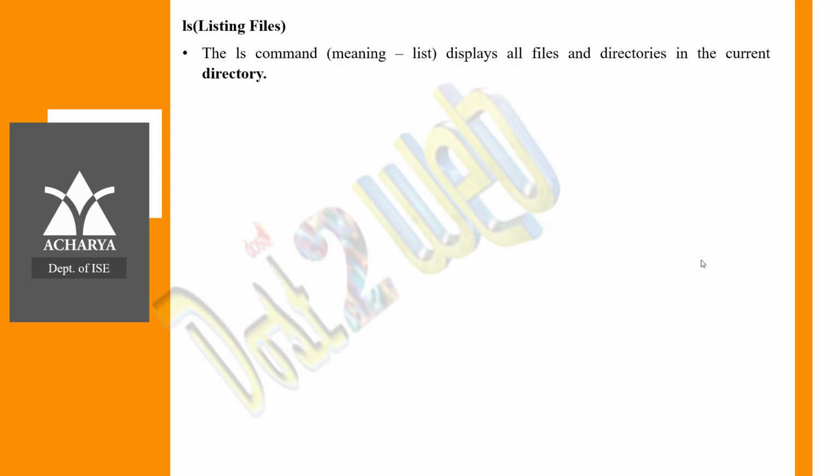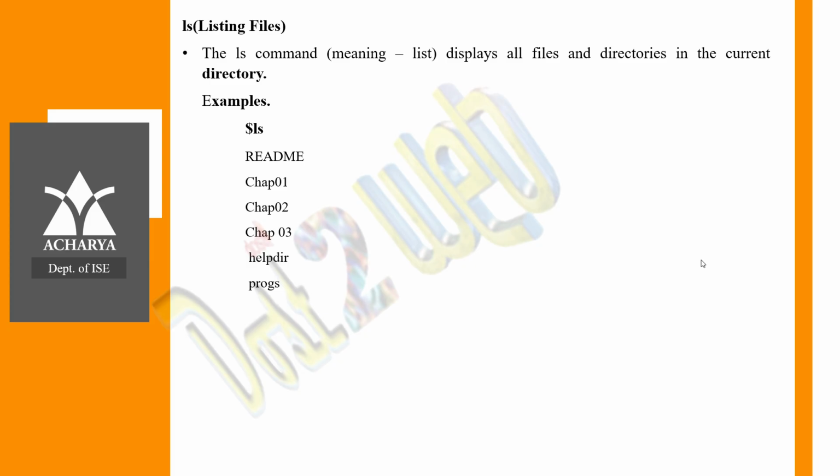It will display all the files and directories that are there in the current directory. That means wherever you execute it, in that directory, the list of files and directories will all be displayed. That is ls. We have already executed the examples here in the previous class and previous video, so you can look at them there. We have used the ls command. The moment you type ls, whatever directories or files are there, it will display like this.